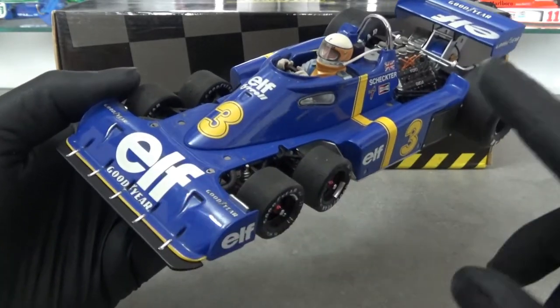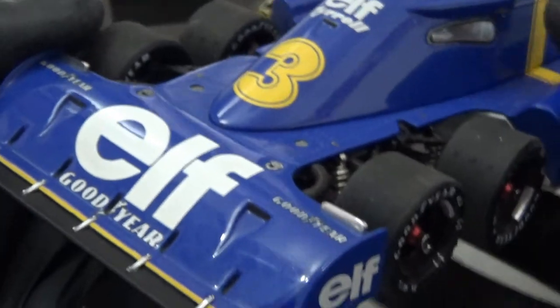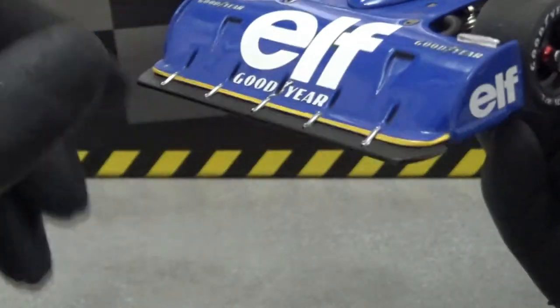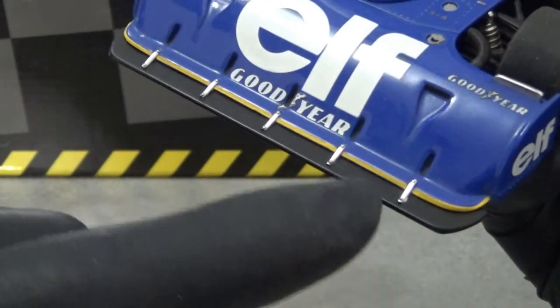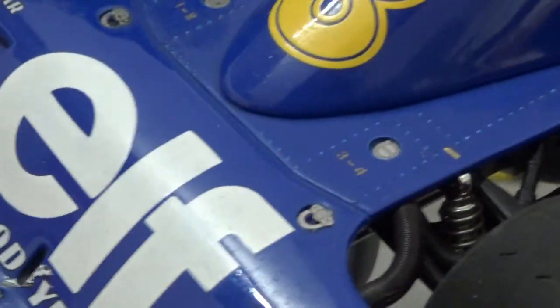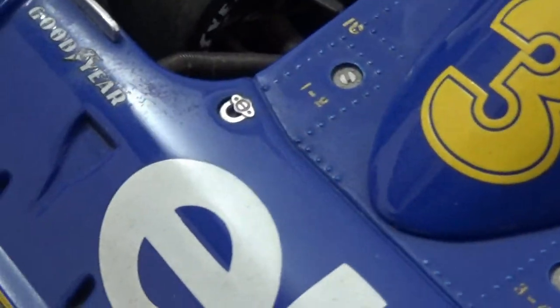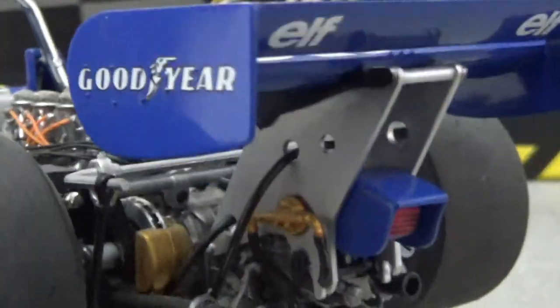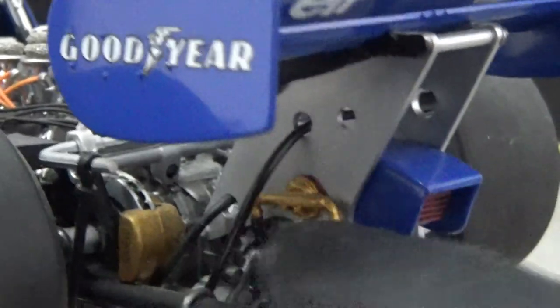Moving on to the wings — the front wing is shaped like a snowplow, or 'bluff nose' as referred to on the car's original drawings, which was quite typical of the era. The small strengthening rods on the splitter are a very nice detail, as are the gurney flaps on top of the nose wings, and the small photo-etched fasteners look really good. The rear wing is quite simple shape-wise, with two separate elements on top, and the end plates feature some rivet detailing. The thick double central wing pillars look really realistic with the holes in them and all the attachments.